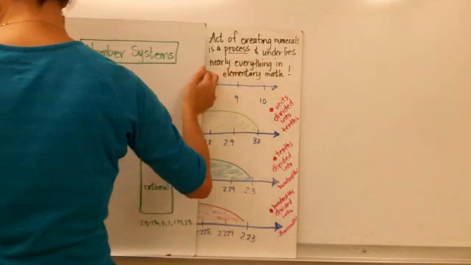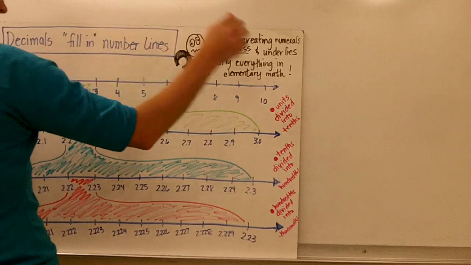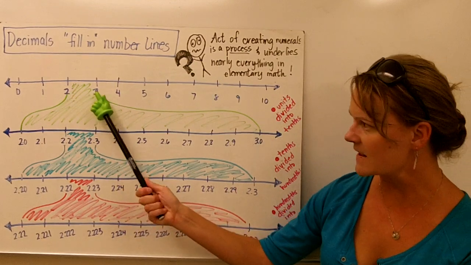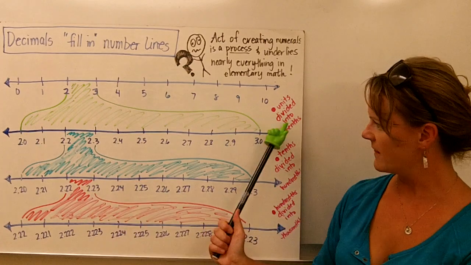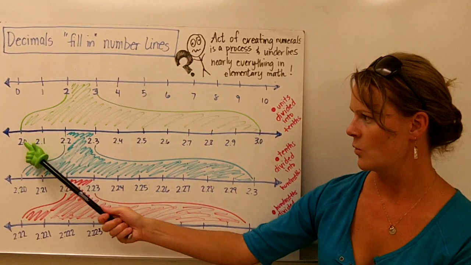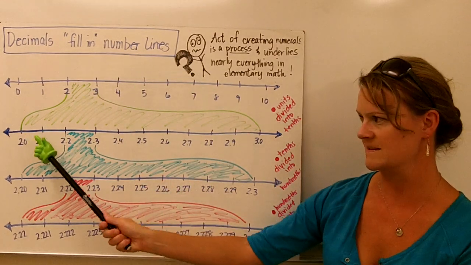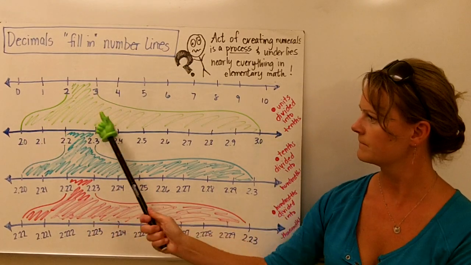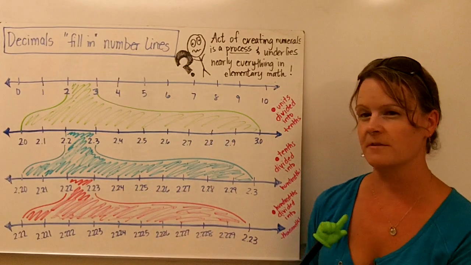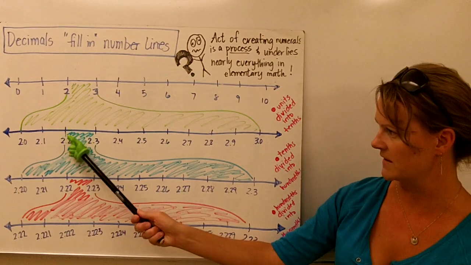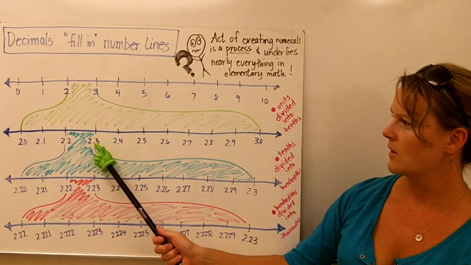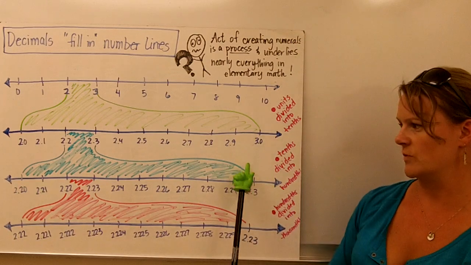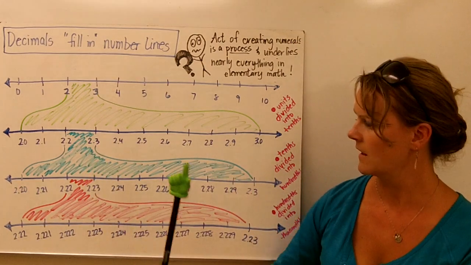Lastly, we're just going to talk about how decimals fill, remember one of our learning goals, how decimals fill a number line. If we have our number line here from 0 to 10, you can see that if I just take this section from 2 to 3 and I expand that, I'm going to fill that section of the number line with my tenths. Basically I'm taking my units and dividing them first into tenths, and that's what you see here. Divided them into tenths from 2 to 3. I'm filling up that section. Now I'm going to fill that section up again because I'm going to take my tenths 2, 2 and 2 tenths, and 2 and 3 tenths, and divide that up into hundredths. So that's what I've done here, from 2 and 2 tenths to 2 and 3 tenths, divided into hundredths.